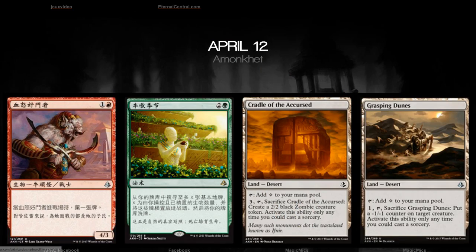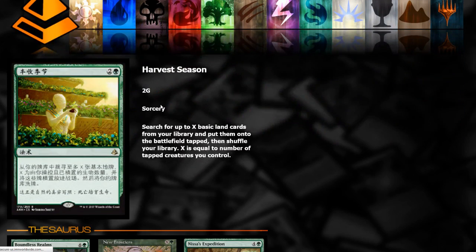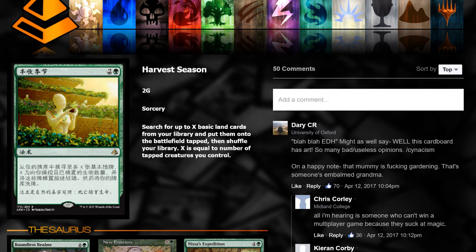Okay, the next one, Harvest Season. 2 and a green. Sorcery. Search your library for X basic land cards and put them onto the battlefield tapped. Then shuffle your library. X is equal to the number of tapped creatures you control. That's fine. There are plenty of ways to bust this, in Commander especially.